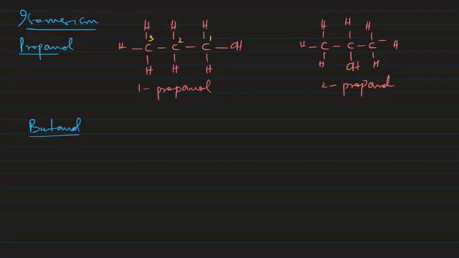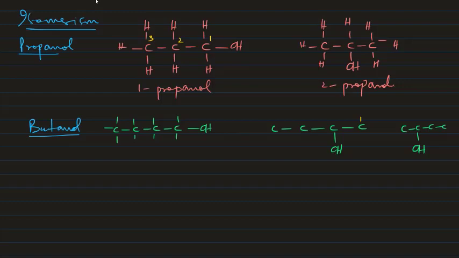In case of butanol, the first isomer that we can construct is 4 carbons with OH over here at the first carbon. The next one is that we can have 4 carbons, OH on the second carbon like this. If you make OH over here, that will also be the same, because in this case carbon counting starts from this side, carbon number 2 here, and in this case carbon number 2 is over here. So they are the same, no difference.